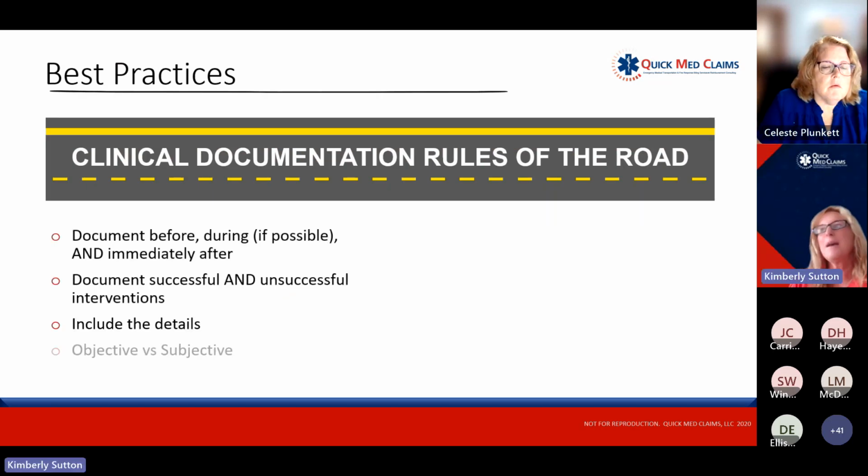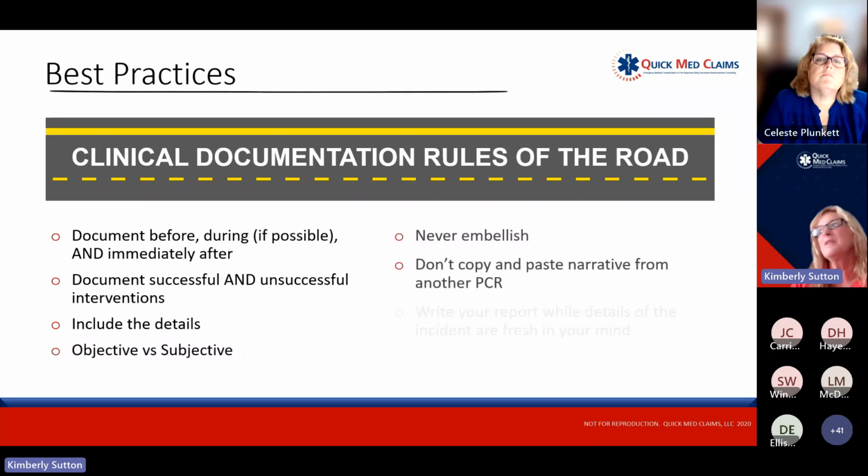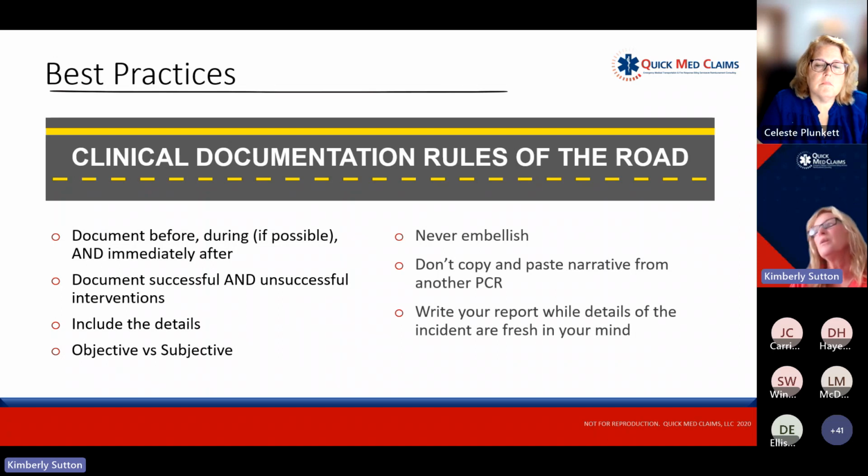This is just an example of our best practices. I like that the documentation, these are rules of the road. This is kind of what we look at when we are saying a high view of these are important when we look at our EPCRs. We document before. This can be your prior to arrival and EMS charts. This is also applicable when we're talking about getting information from the dispatch center or those facilities. You don't always have that opportunity, but it is valuable if you can do it to try to document before. During can be challenging too, but we recommend that. And then of course, immediately after.